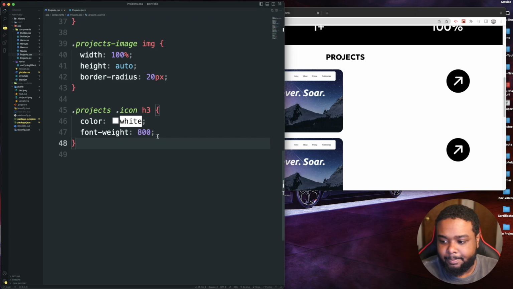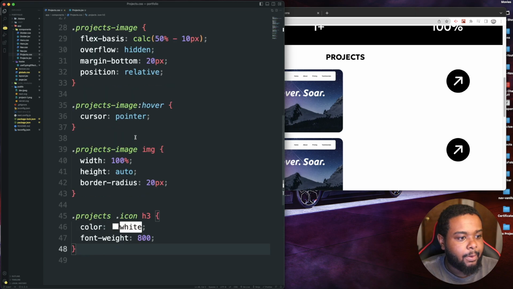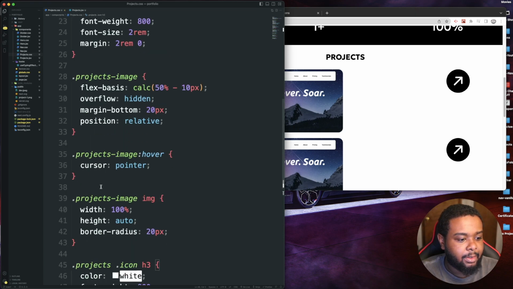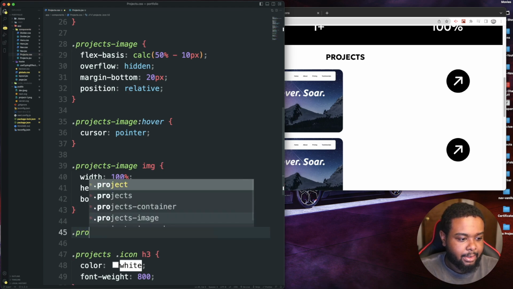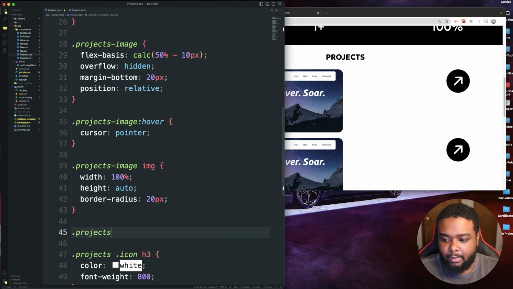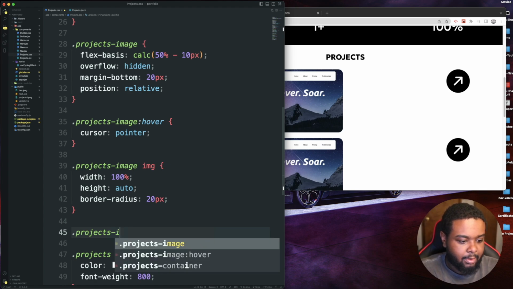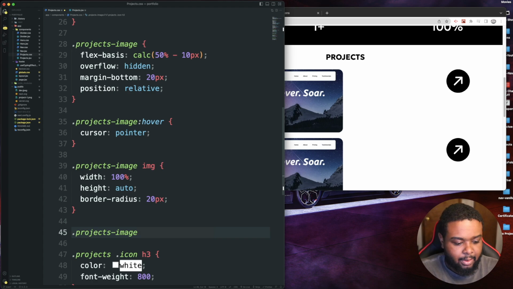But first I want to go up here to our image. Underneath here, add a projects image, dash image, and we're gonna have hover.